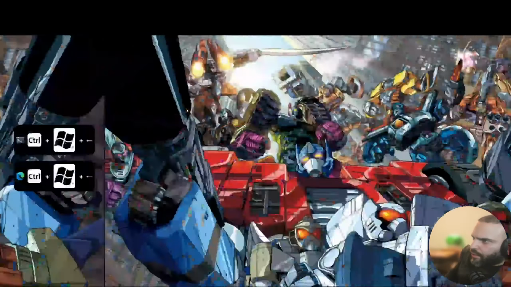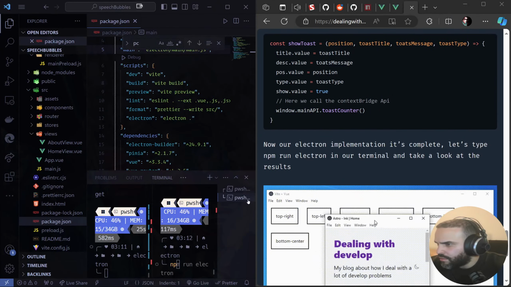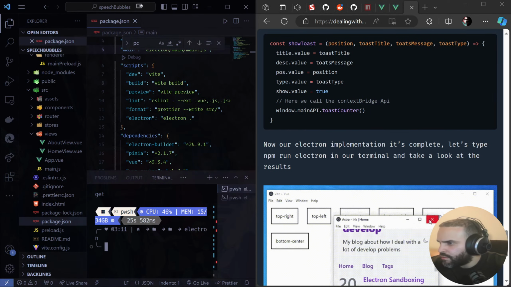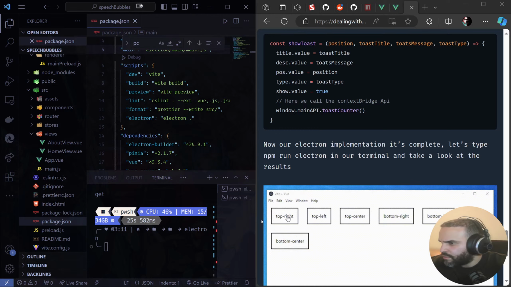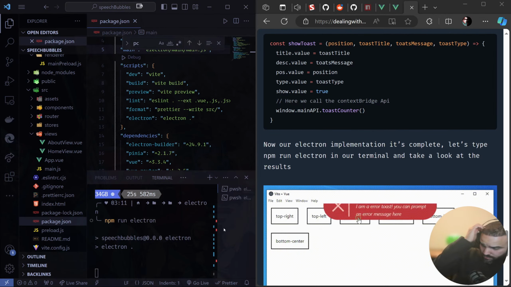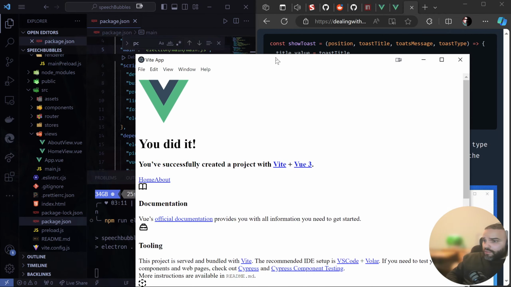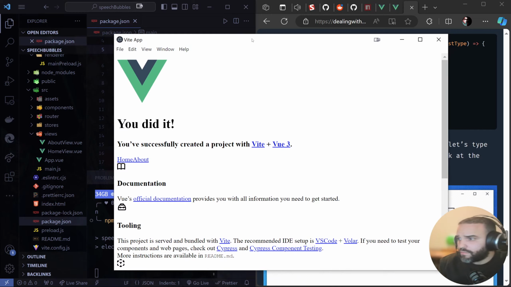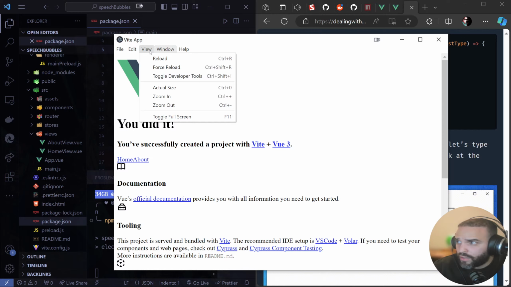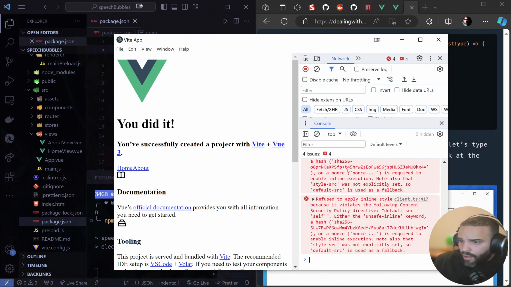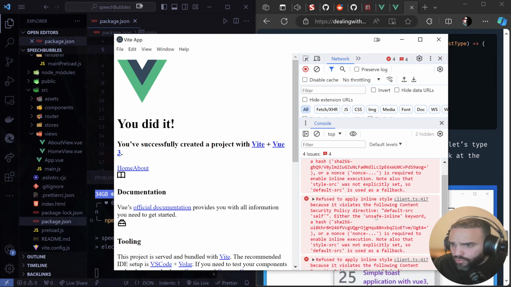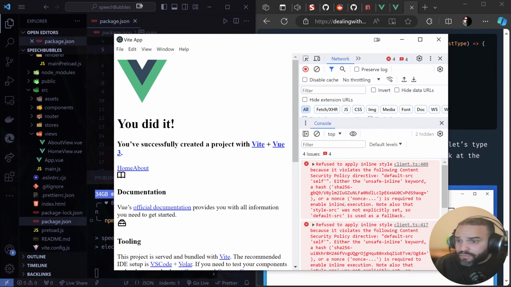All right, we got that going. Maybe we'll run Electron here and just... Oh, it worked. It worked. I mean, it kind of worked. I'm pretty sure there's some files here not making it through. Yeah. This is cool. I don't mind these errors. Our app's working.